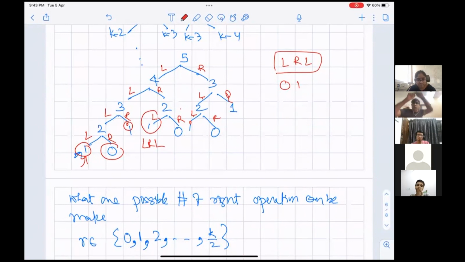Look at any two leaves. Look at their common ancestor. That is the place where one goes left and the other goes right, and that is the place their names will differ. So this mapping is indeed injective. What did I do? I gave you a method to associate names, and I told you that two different people have got two different names. Is this clear to everybody? Because this is the crux.